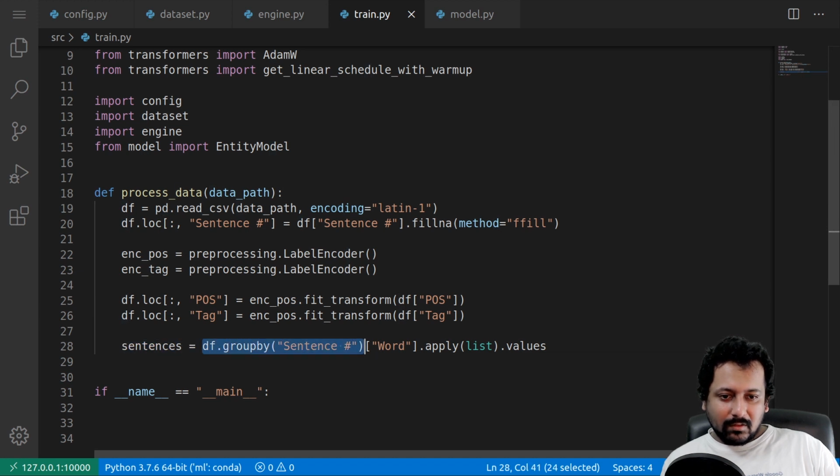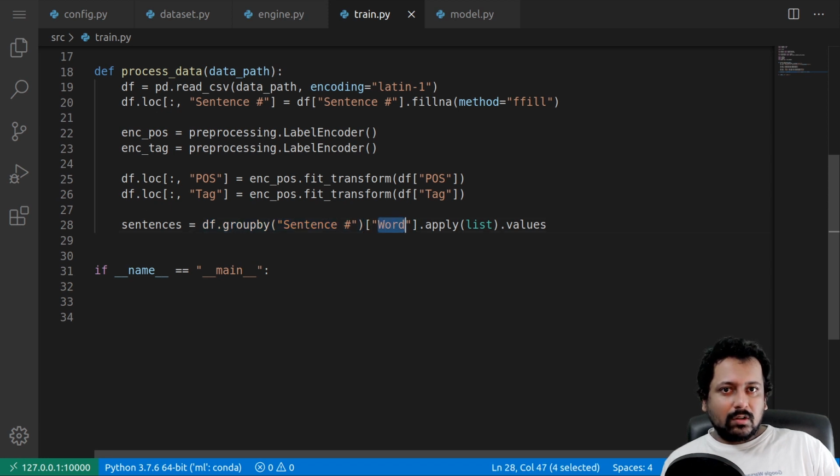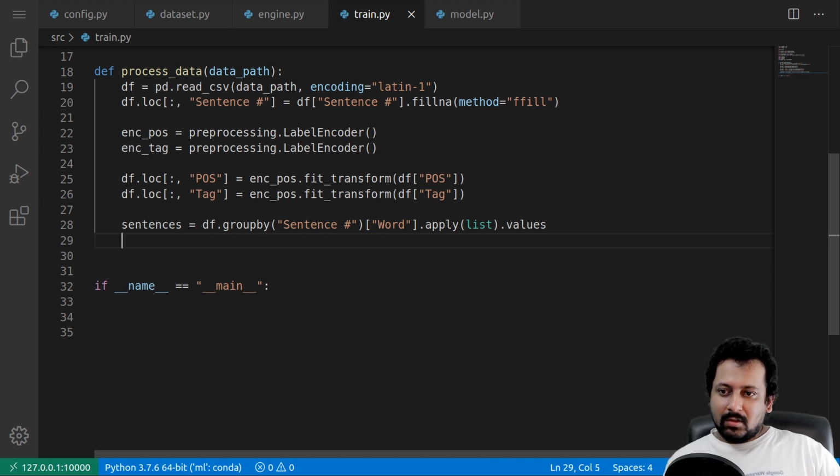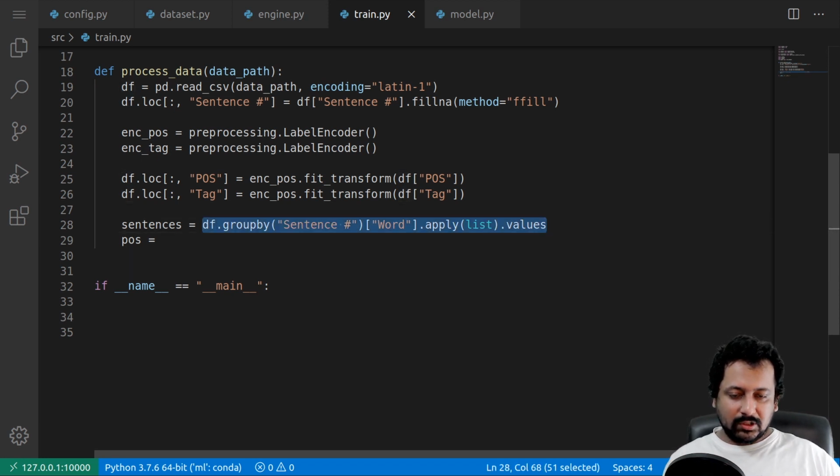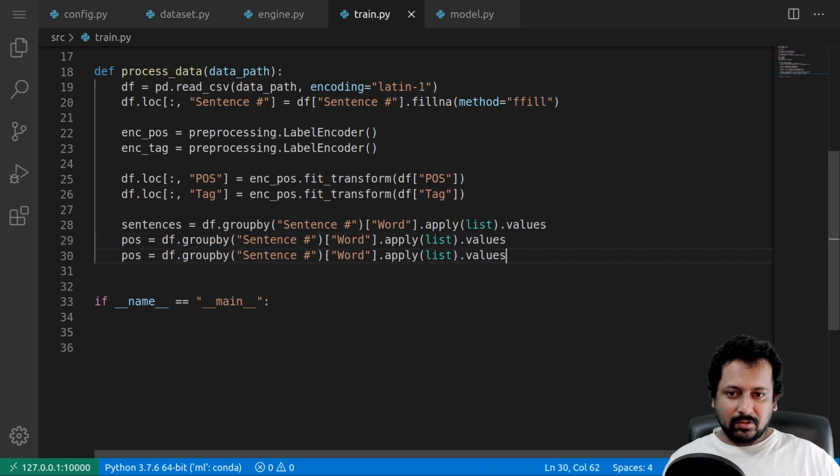I grouped by the sentence number column, and I took the word column, which is one word per row, so now you have word 1, word 2, word 3, word 4 in a list, and I converted this to a numpy array. So it's an array of lists. You need to do the same for pos and tag. I will just copy this thing here, and you group by sentence number, and here it will be pos, here it will be tag, right?